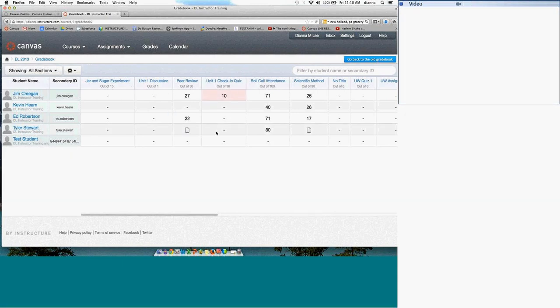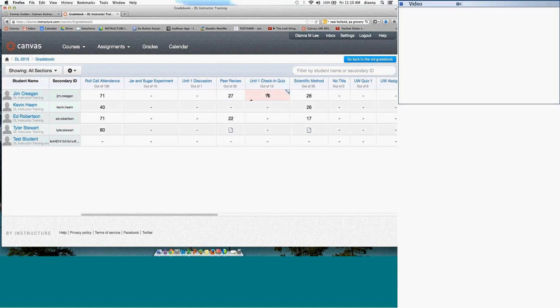So in your gradebook, all of your columns here are populated by assignments in Canvas. So anything that was created on the calendar, modules, assignments page will appear here. That's the only way right now to add something to the gradebook. The attendance roll call, this in the middle here, and I can just drag it to the front if I want it to be the first column. This is calculated by Canvas. So I can go in here and I can manually change the date, but this calculation is automatically calculated based on you taking attendance.